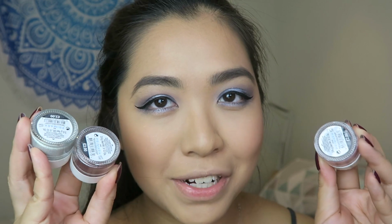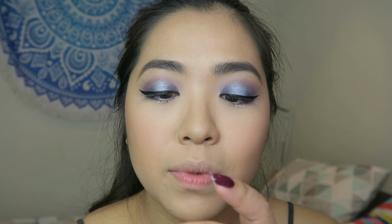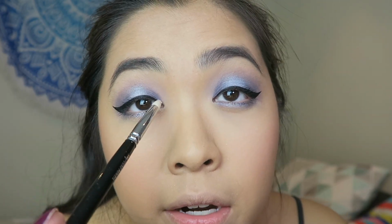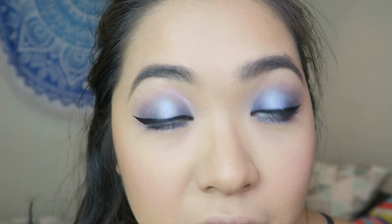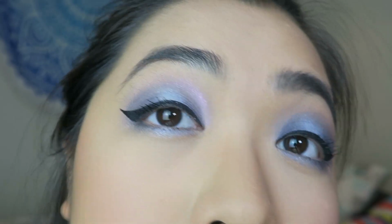Obviously, I haven't forgotten the eye pigments, and I'm super excited about these. Obviously, 3 shades. I don't think I could use them on my eyes today, but I'm just gonna show you a little bit. So I'm gonna go in with the shade Explore, and I'm just going to put some right here in the inner part of my crease. I'm just playing around. I don't know what look this is, but I just kind of wanted to show it to you guys. But that is stunning. There it is. I honestly think the camera is really not doing it justice. It is so pretty in real life, and it's so vibrant.